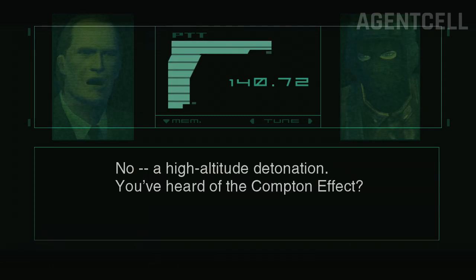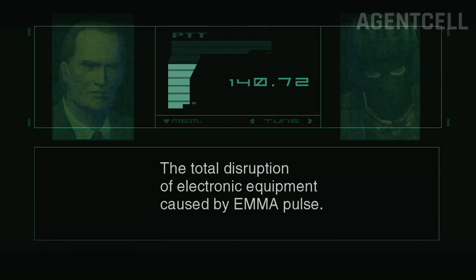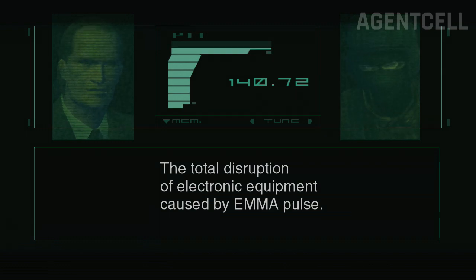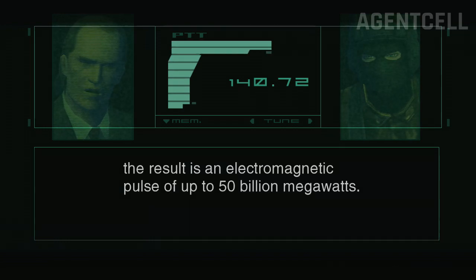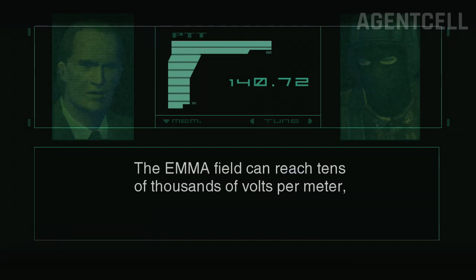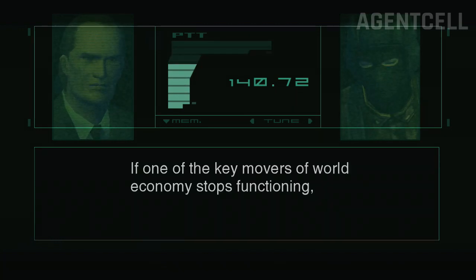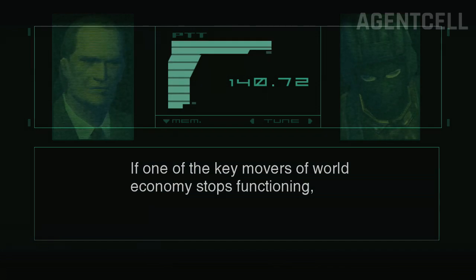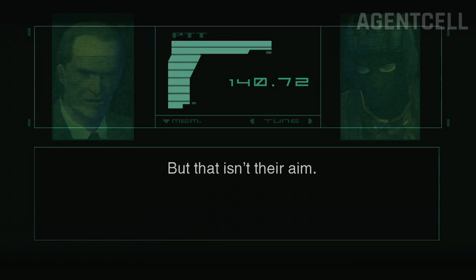No, a high-altitude detonation. You've heard of the Compton effect? Total disruption of electronic equipment caused by EMP pulse. Textbook answer. Well, when an average nuclear warhead goes off within the atmosphere, the result is an electromagnetic pulse of up to 50 billion megawatts. The EMP field can reach tens of thousands of volts per meter, and most electronic equipment will be toast in an instant. If one of the key movers of world economy stops functioning, it could mean the beginning of a global depression. But that isn't their aim.